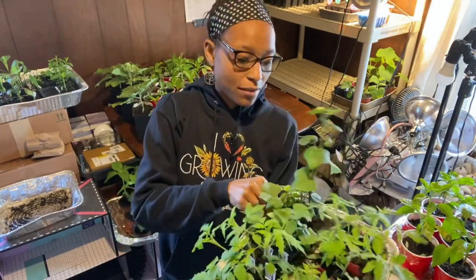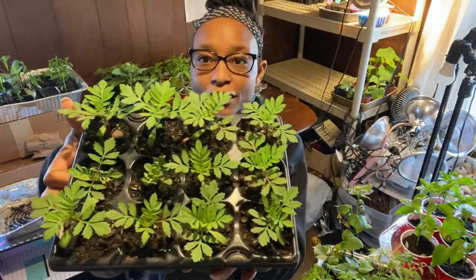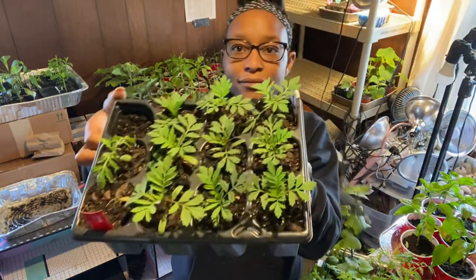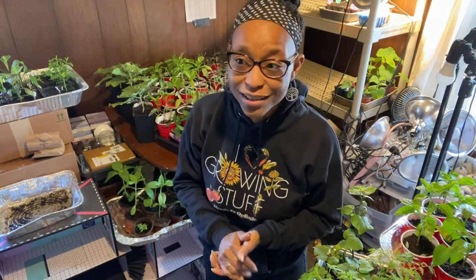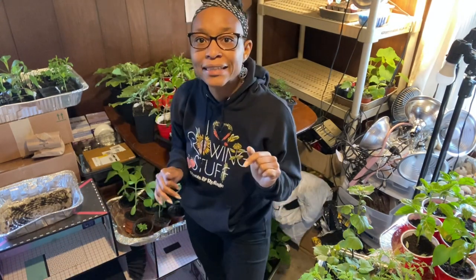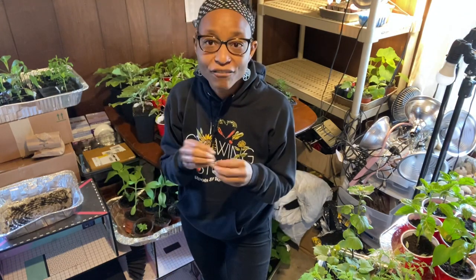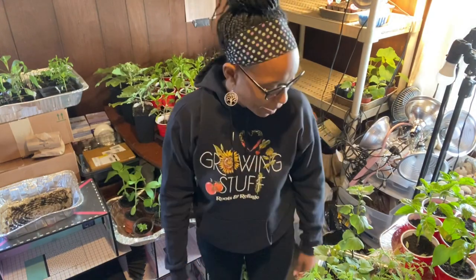For the first time, to my excitement, I grew sweet potato slips. And they look really good. I don't know what that one long one is doing and how it happened, but I grew sweet potato slips. Pretty happy about that. And the marigolds are looking really good too. This is coming from a person who tried to start seeds several times before I got into it. So my point in saying that is — if you're struggling to start seeds, do a little bit of research, like reading, because it is simple. You do have to make sure you give them the right environment to grow in. Look at that borage — looks like I brought those from the store. I'm proud of that.